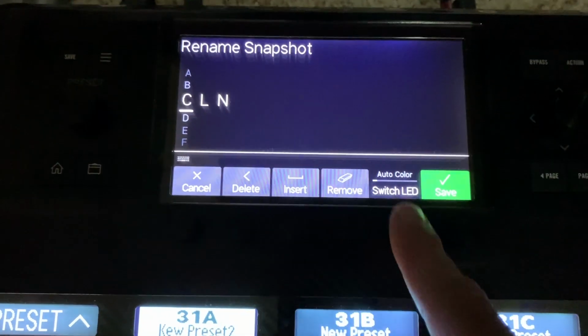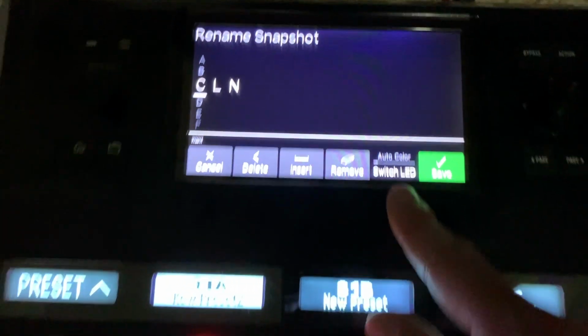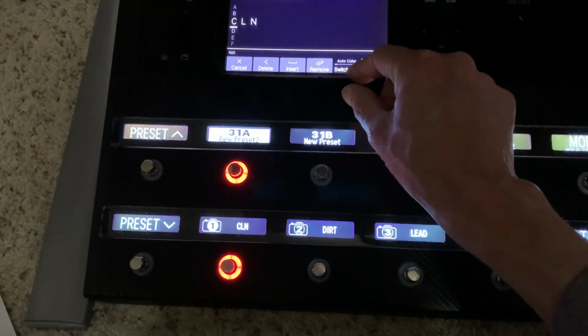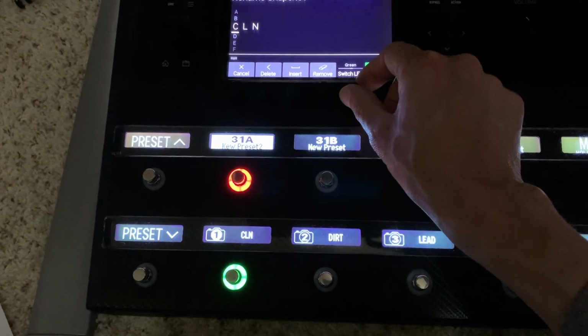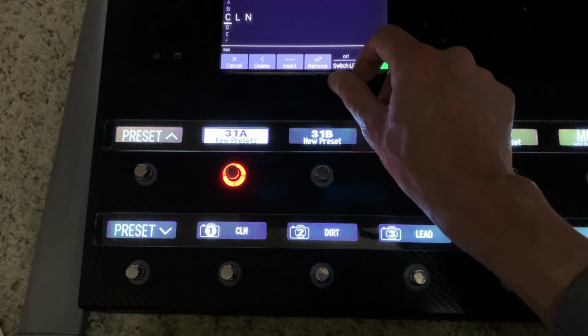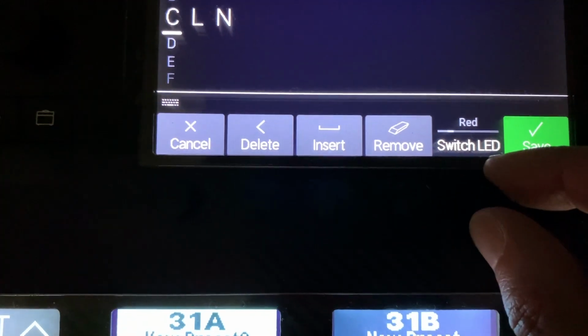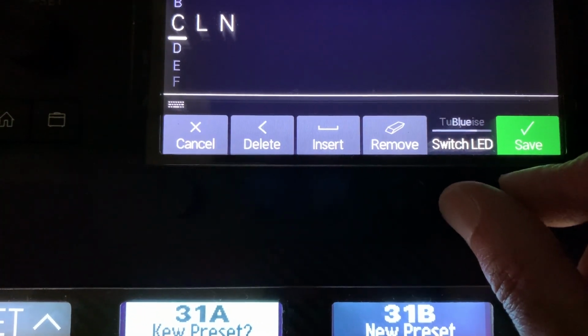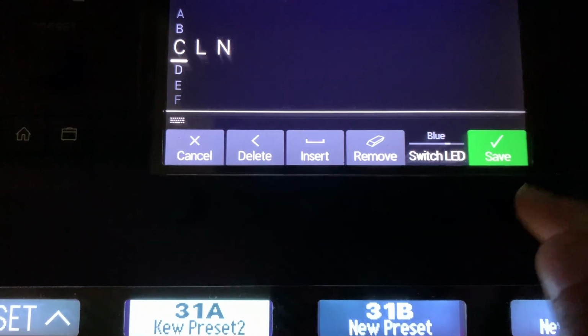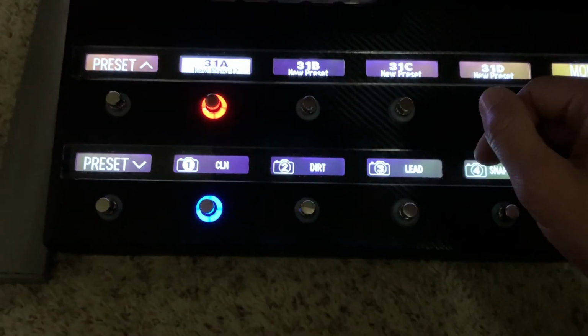We named it clean, but down here it says switch LED. So I'm going to pull back so you can see as I turn it, you can see the switch changing colors as I turn the knob to all these different colors. So what I want to do for my clean is set it to blue because I have a chorus on it. So now I have blue.